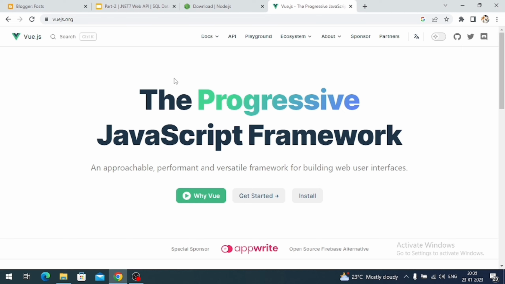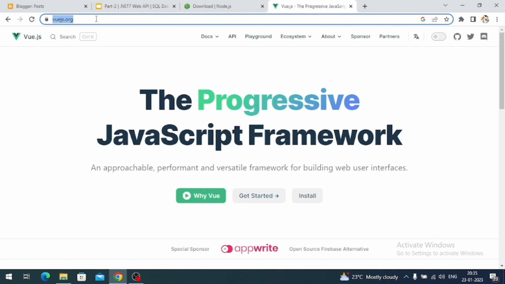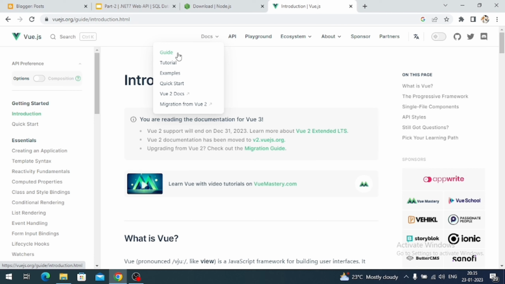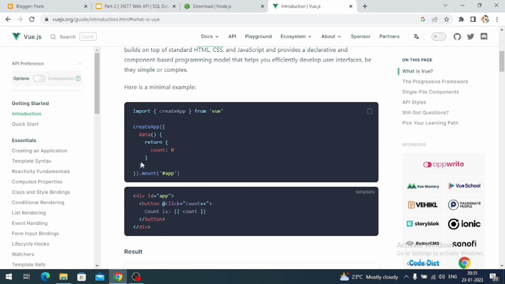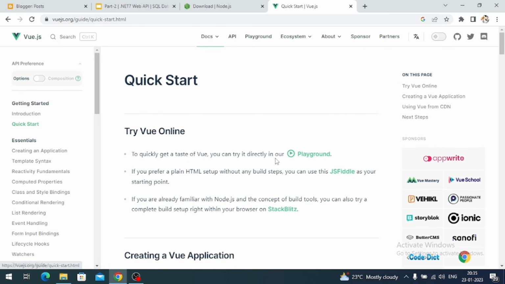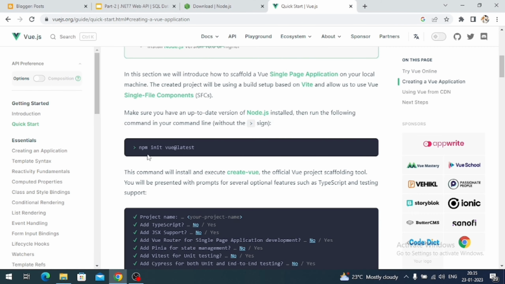Here you can see vuejs.org, the official website of Vue.js. If you go to the documentation guide, there is a command for quick start: npm init vue@latest. This is the command that is going to create a Vue.js template project for us.